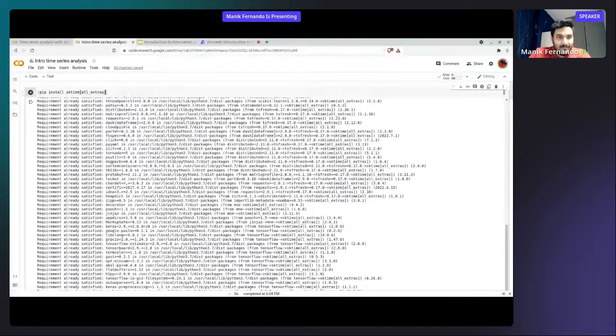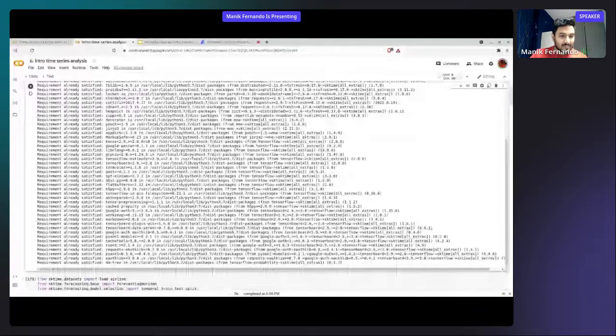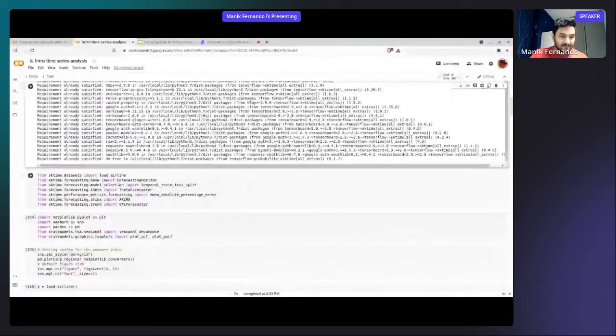So in the first cell, what I'm doing is I'm installing this package called SKTime. SKTime is an interesting package because it's kind of a one-stop shop for all your time series needs. Mainly because in most scenarios, it's a wrapper around these well-known time series libraries, and at the same time, it has its own unique approaches that make life easier. It follows the sklearn philosophy of the fit, transform, and predict functions, which are familiar to someone who already knows those things.